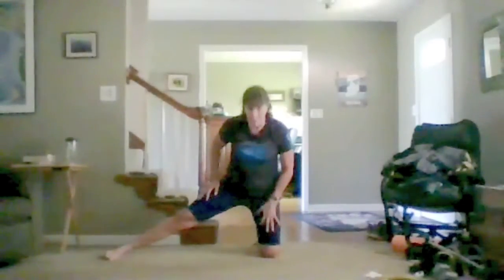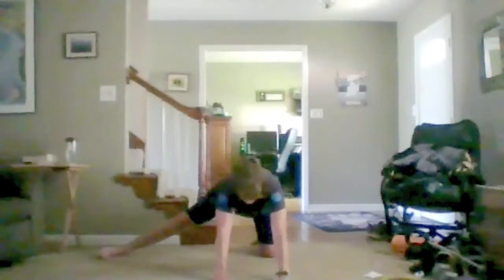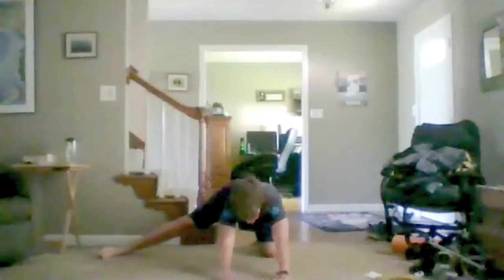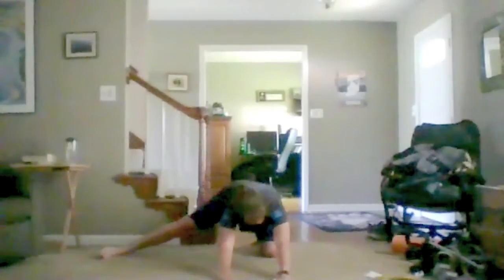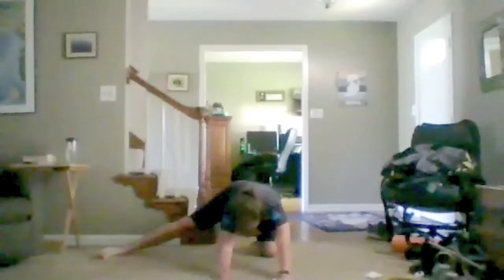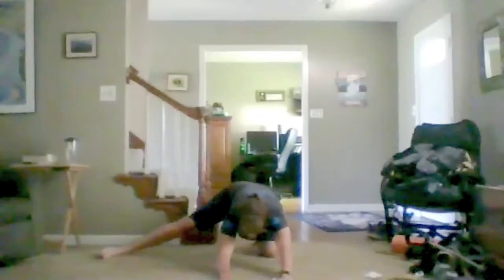So kneel on that side. My foot is flat back there. Toes are to the side. Hands are forward. And then sink into that side angle, child's pose. Stretch out the inner thigh. Sit in back. Just kind of keep creeping yourself back, back, back.